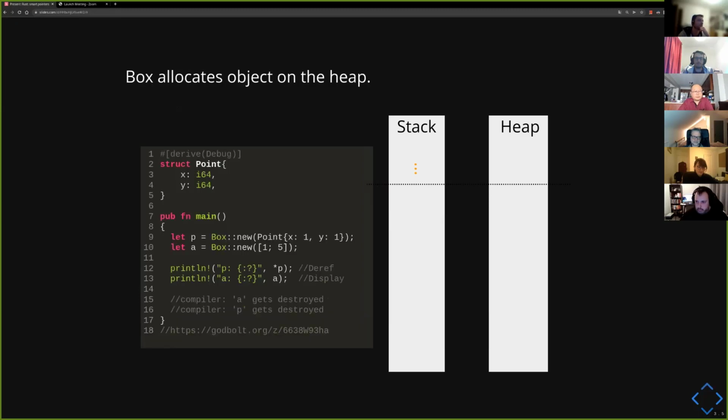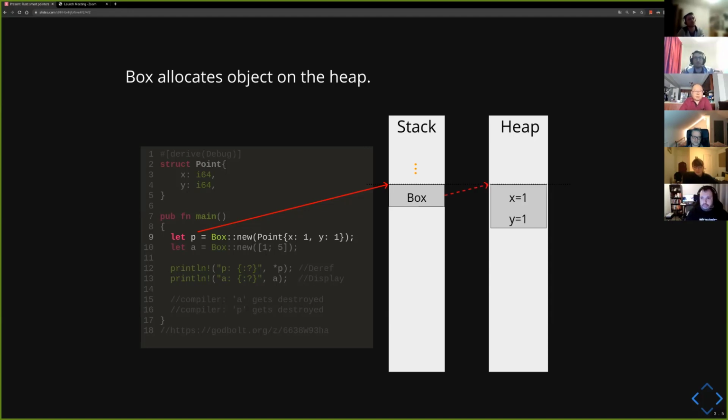But if you were to use some of the heap, then you would obviously be using Box, because we're talking about it. And in such a circumstance, when you're trying to create a Point inside Box::new, what will happen is that the small part of the Box will be created on the stack, but then the Box will also create a Point structure on the heap that it will reference.